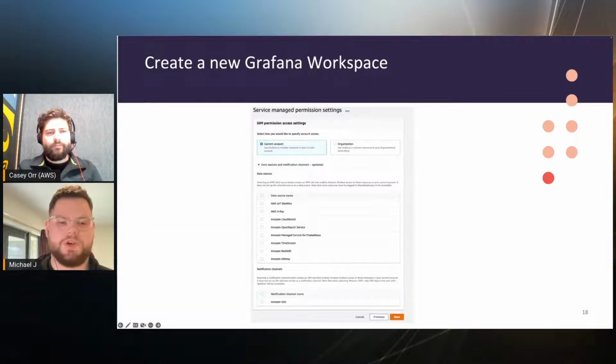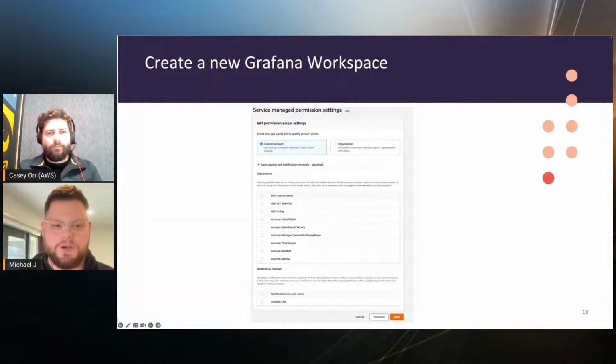So you'll give it an OU, which will be a range of accounts. And what this service will do is deploy a CloudFormation stack that will look inside of the OU, find all of the accounts, and deploy roles and policies to allow Grafana to access all of these services that we've got listed here. You can change this later on, but just make sure you select all the services that you want to be able to ingest into Grafana.